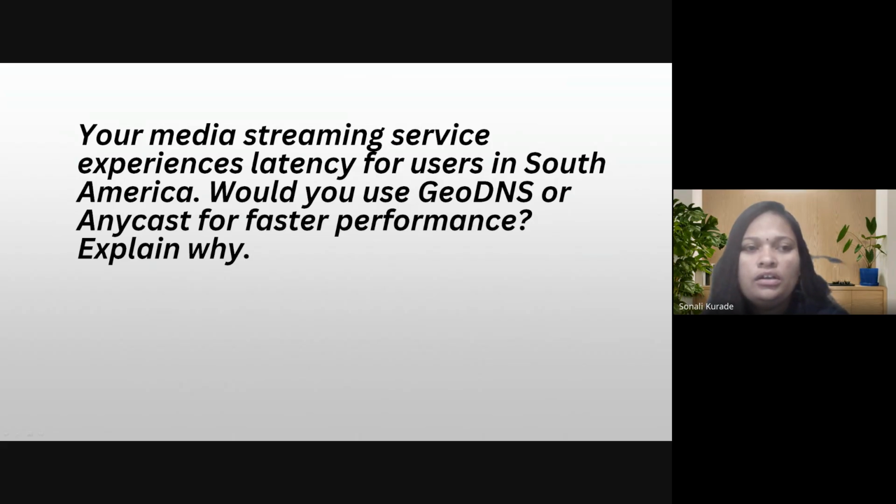So the question is, your media streaming service experiences latency for users in South America. Would you use GeoDNS or Anycast for faster performance, and explain why? So this is related to media. Suppose you are working with media related services and your client is complaining to you and facing latency.